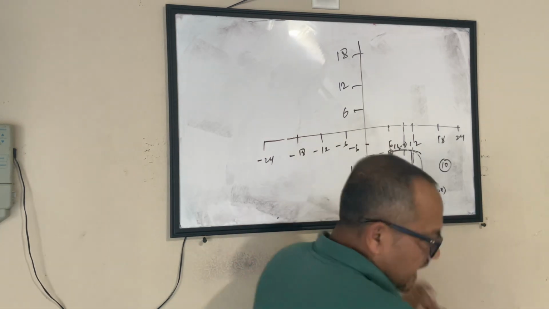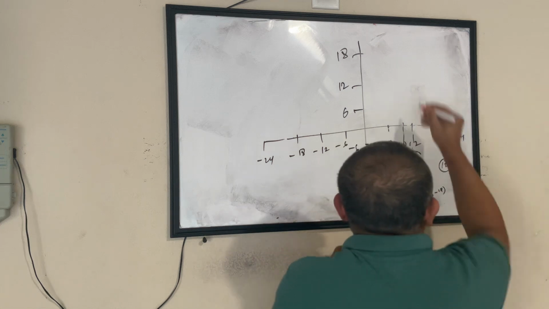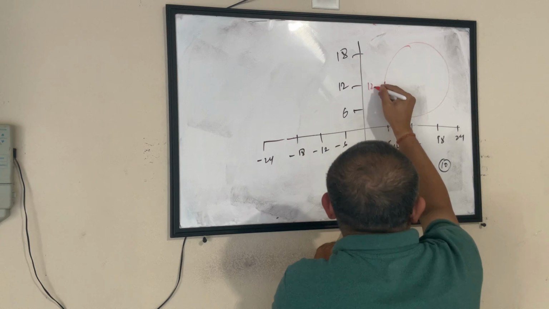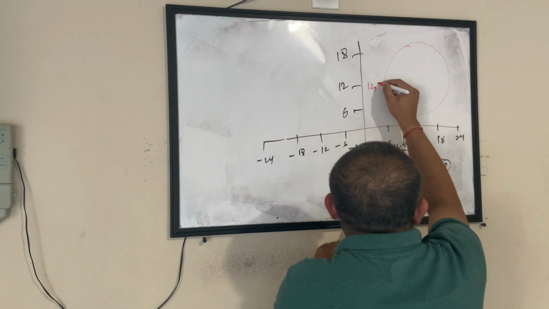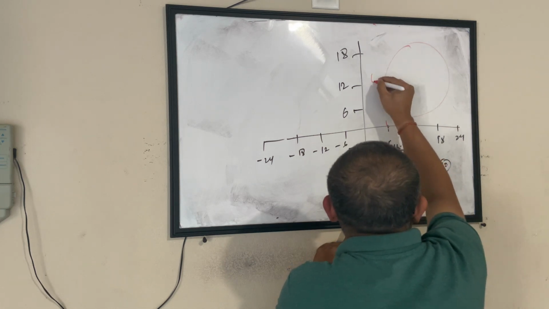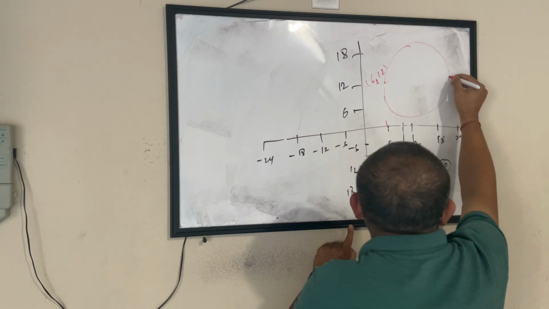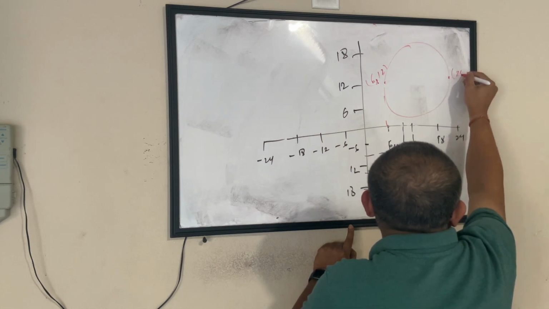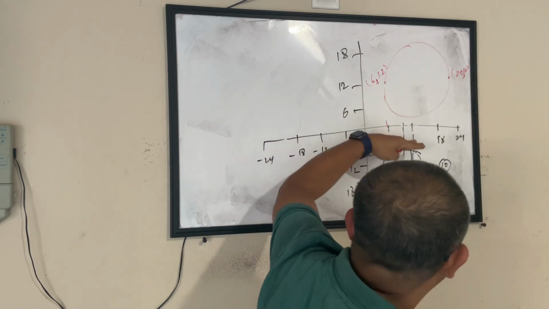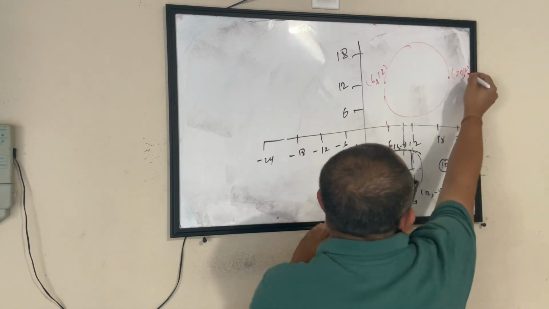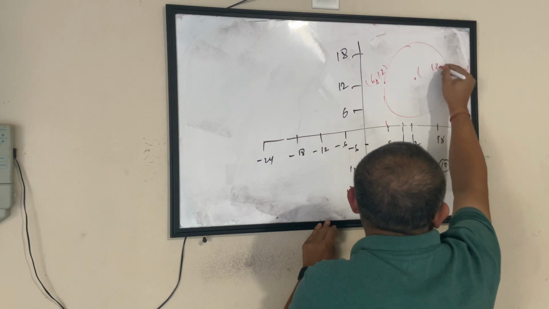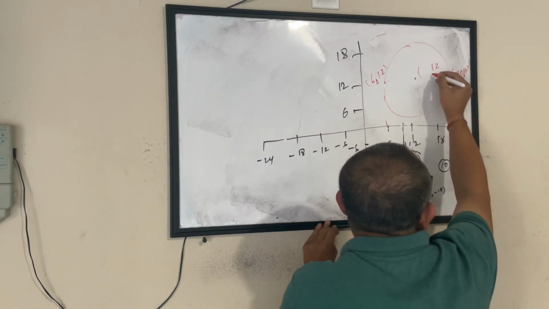Had it been a circle like this, where I would have given that, okay, there is a circle where the coordinates are 6, comma 12, and let's say 20, comma 12. Then you know that, okay, it's a horizontal line, parallel to the x-axis. That's why my y coordinates are the same. So again, the average of 12 and 12 will be 12 only. So my y coordinate is nothing but 12 plus 12 by 2, which is nothing but 12.